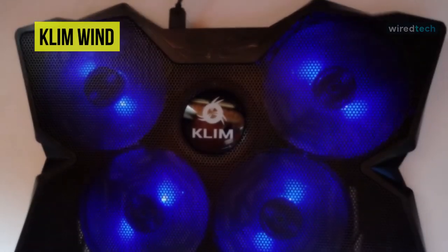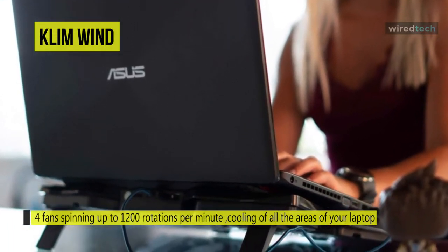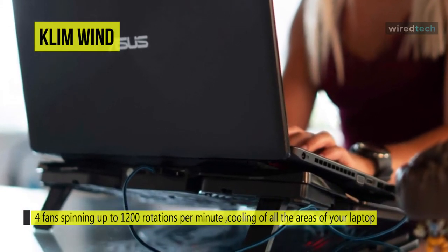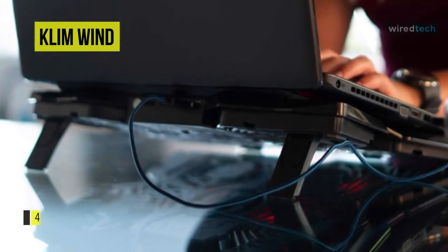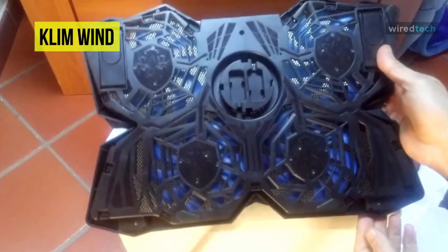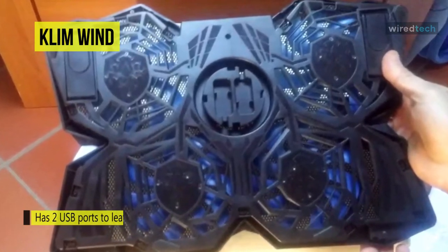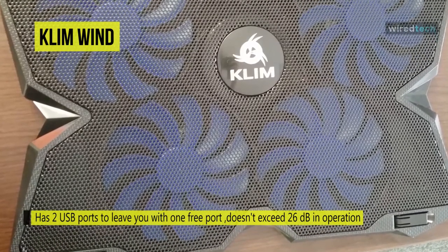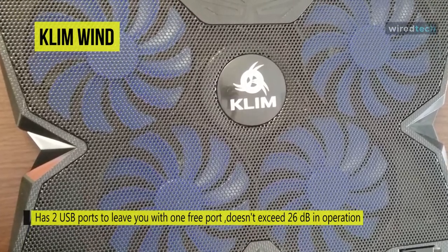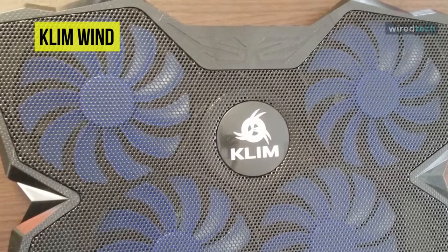With four fans that can reach up to 1,200 RPM each, you never have to worry about overheating with the all-new Clem Wind Laptop Cooling Pad. Covering laptops from 11 to 16 inches, it cools the whole area below your laptop for a quick drop in component temperatures. The two frontal pegs keep it in place. In operation, it doesn't exceed 26 decibels — for reference, a whisper or rustling leaves produces about 20 decibels. It also features LED lights below each quiet fan for a charming look, has two USB ports leaving you with one free port, and can also be used with a PS4, Xbox One, or Wii.